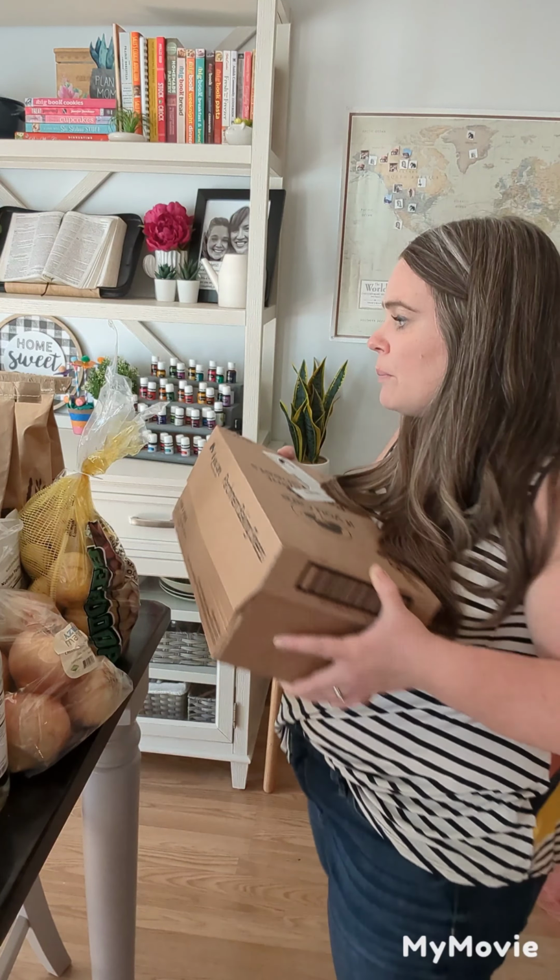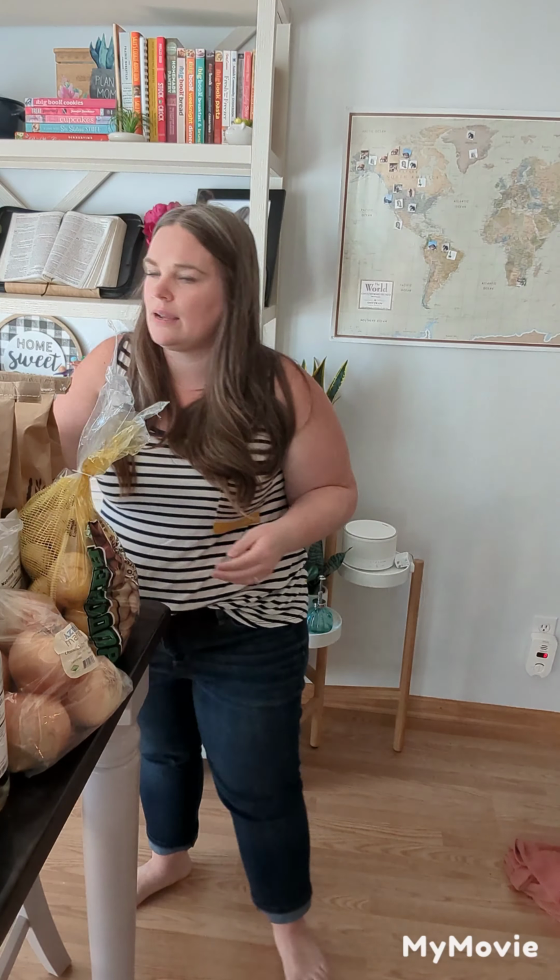I mean, I don't use one every day, but I do use them a lot. So I would say about a year we probably would get out of these. So it'll be interesting to see when we run out and when I need to order more. But instead of just buying them one box at a time, two boxes at a time, I thought I'm just going to buy the whole thing.